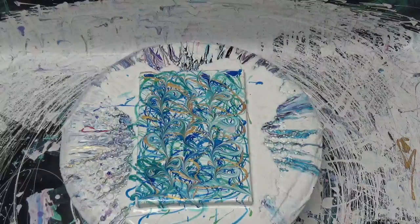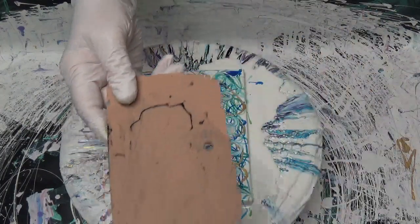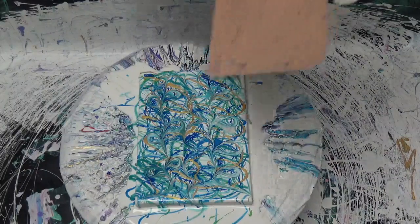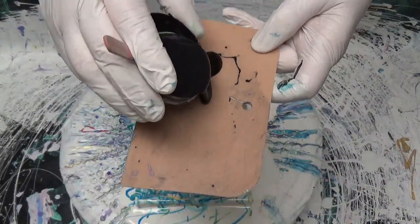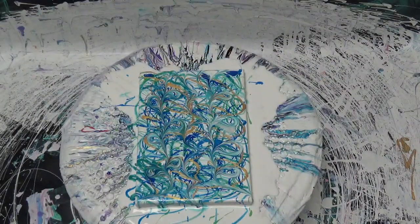Y'all, I think I'm going to do the black, just because I don't think the white with these colors is going to give enough depth or change. So, this is what I put it on. I put a line of it. Let me show you what I do. It's just a simple spreader kind of thing, and I can always add more. It's easy to clean, and I can reuse it. Okay, and I'm wiping my cup so that when I put my black on, it doesn't make it hard to close or gunk it up.